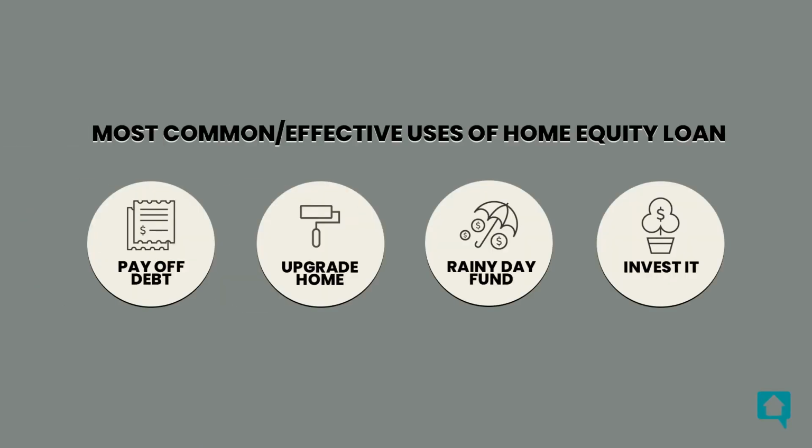So the final common use for these equity loans is what I like to call advanced calculus finance, using the equity in your home to create more wealth for your family. Now, this method isn't for the faint of heart, but this is how all the big boys take their wealth and grow it exponentially over time. It's called using leverage. But this is a longer discussion for another day.